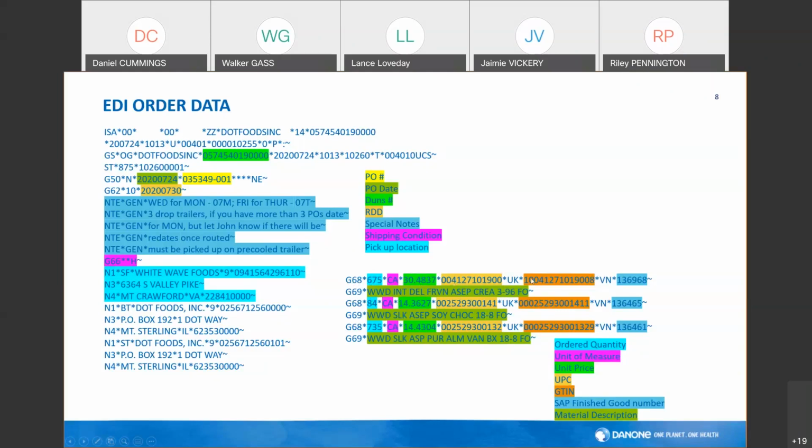If the customer sends their own customer number, Dot doesn't do that, it would also have the IN number or any other variation that you would be loading into your EDI text lines. So this is what's driving that EDI text line as well. They're also sending the vendor number, so that's our SAP finished good number, and then we have our description here at the bottom.